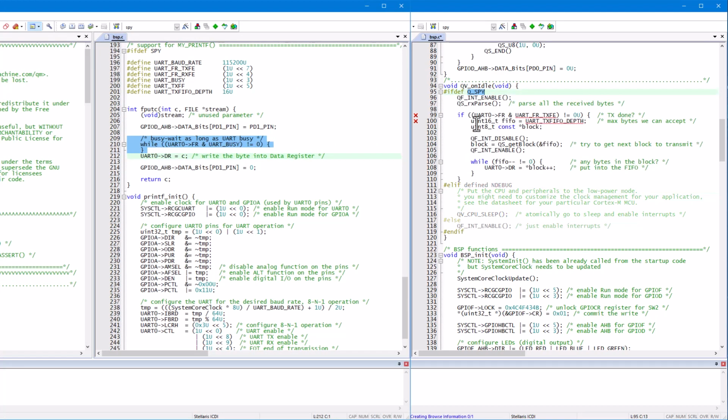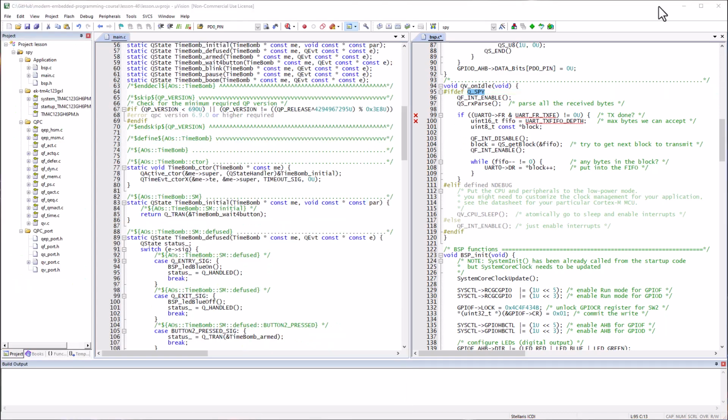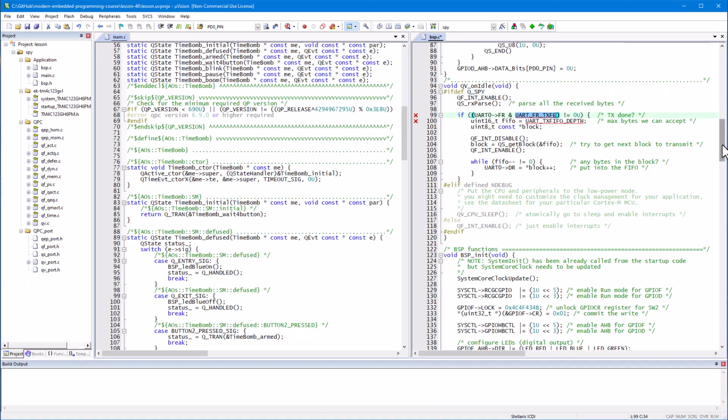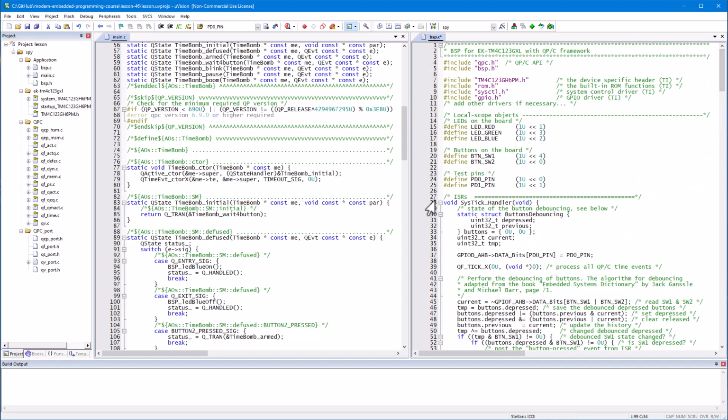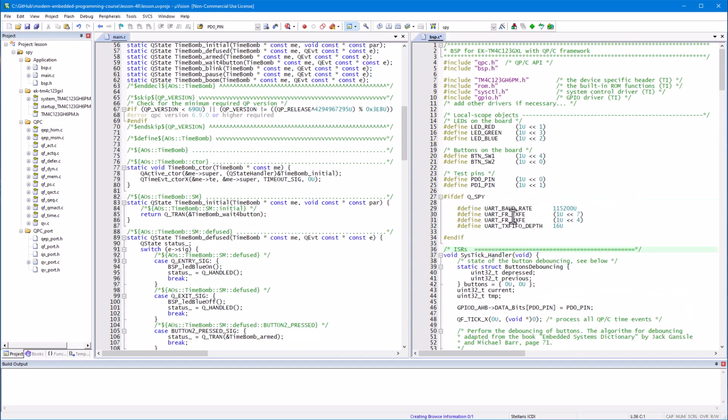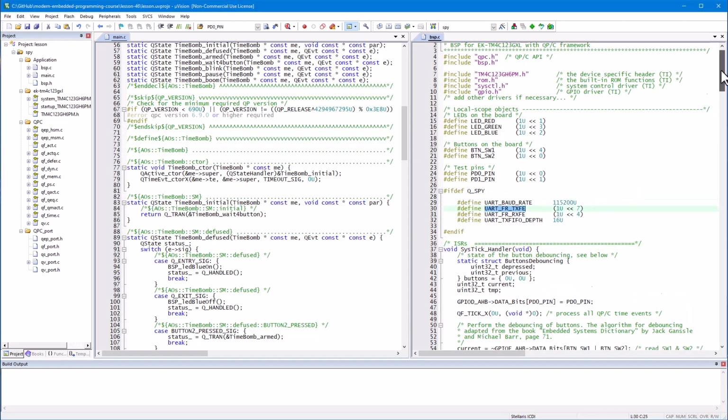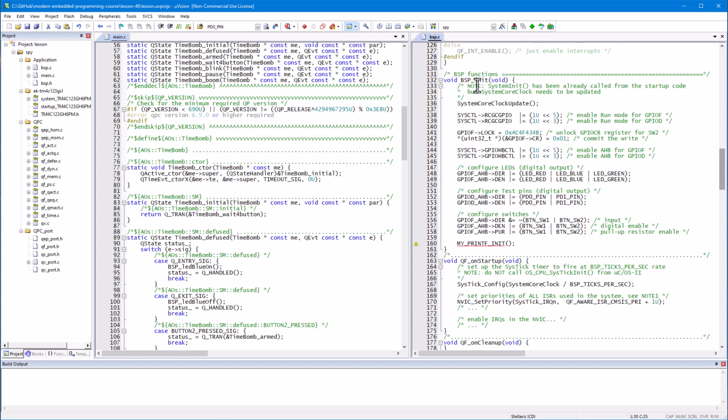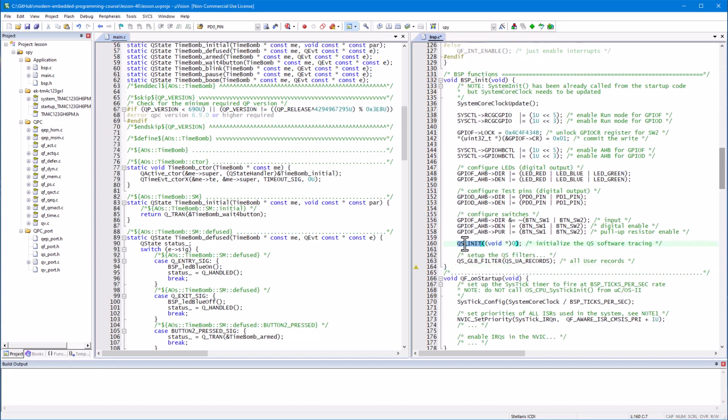The critical difference is that now you only send the bytes when the UART is ready, and you no longer busy-wait for the UART to become ready. Because now you access the UART registers in the idle callback, you need to move the definitions of the registers and data bits to the top of the file. Finally, you need to replace the myprintf init macro with QS_INIT, and to actually see your user-defined trace records, you need to enable them in the QS global filter.